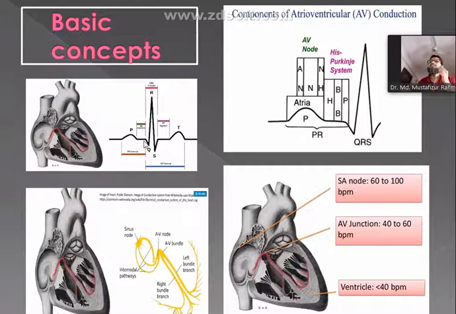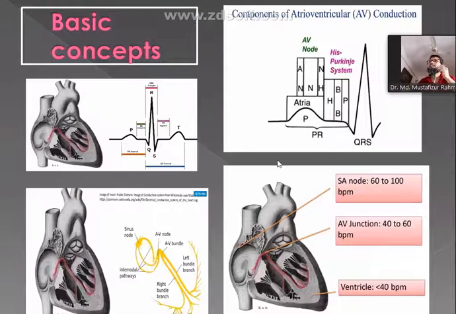And these are the ECG findings through the conductive system. That is the P wave, which is produced by the atrial depolarization, and the QRS complex produced by the ventricular depolarization. The T wave is due to the ventricular repolarization. And these are the intervals: the PR interval and the PR segment, QRS, QT, and ST segments. These are the segments.